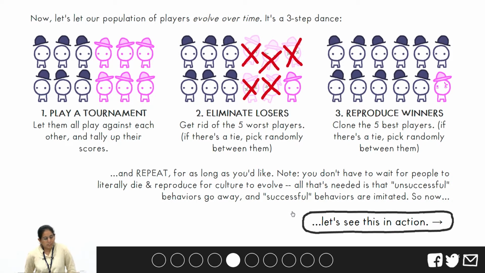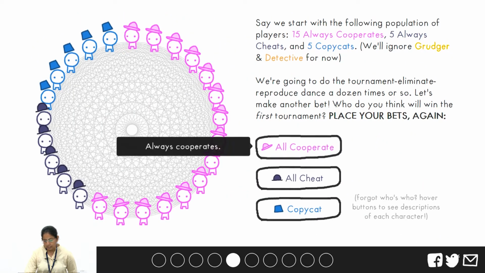So here what we are going to do is play one tournament, tally up the scores, and follow the Darwinian idea of the survival of the fittest. So the people with the weakest scores, the smallest scores, get eliminated from the game, and the people who have the highest scores basically get duplicated. Okay, so this is the idea of the survival of the fittest, and we are going to do this until we reach some sort of stability in the population. And the question is, if you do this multiple times, which are the players who are going to survive? And this is actually quite interesting, let's look at what happens.